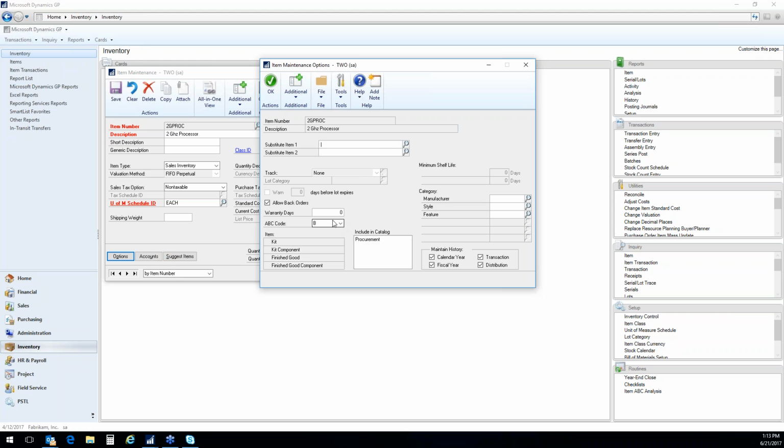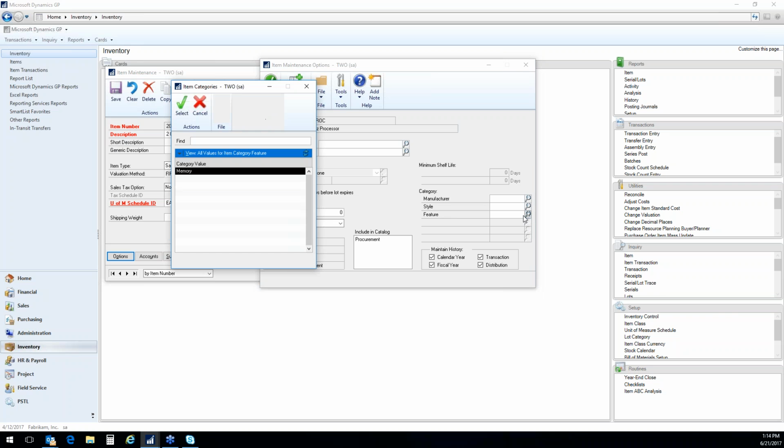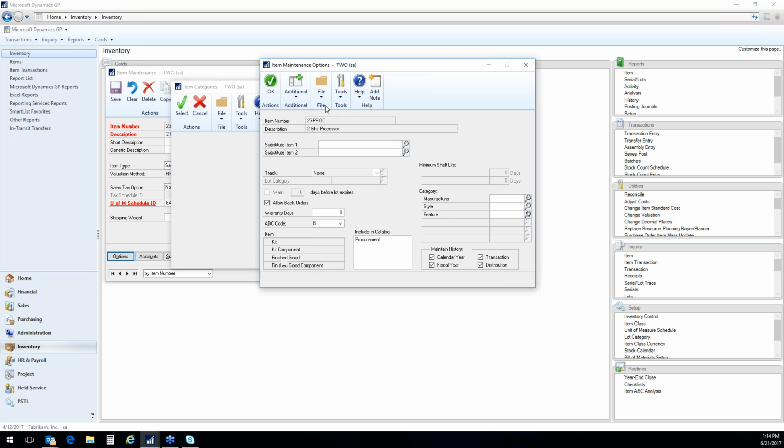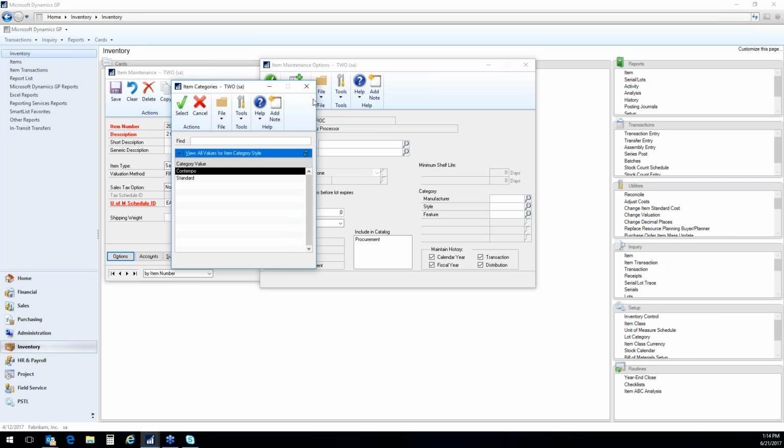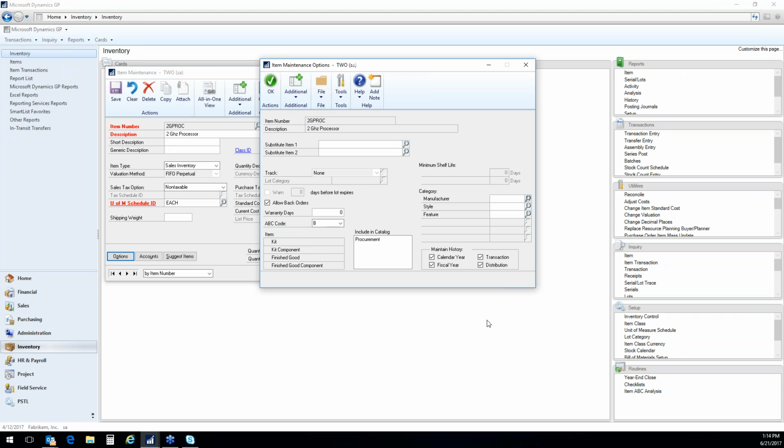And so warranty days, you don't see any red here, and the red things are required, remember. So there's nothing at all required here, and some people use all of this, some people use pieces of it, and some use none of it. Other things, these are user-defined categories over here on the right, and I've labeled 3 of them, and the other 3 I just haven't figured out a label yet to put on there. But here, if I wanted to pick features, or if I had certain styles and so forth that I might want to designate for this item, I have that ability as well.